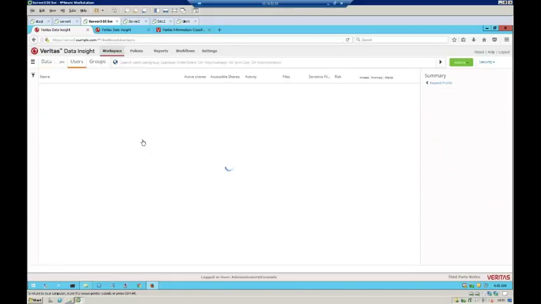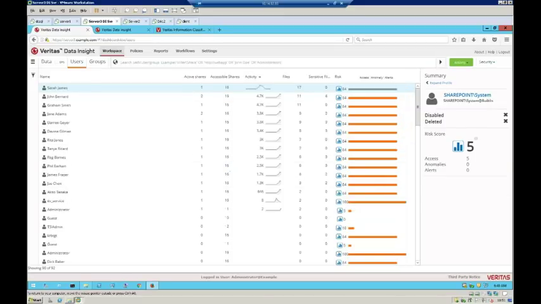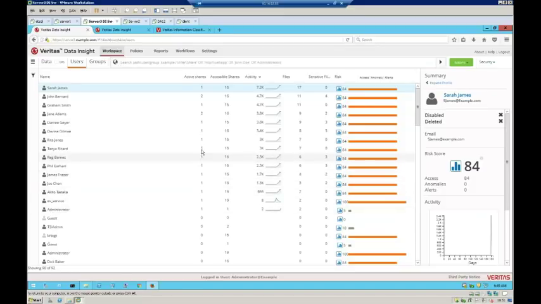So in terms of staying on security just for 1 second, we'll take a look at the user tab. And here we can see the users that have access and potential on the shares. And we have something called a risk analysis or risk score and a risk dossier. So if I take Sarah James, for example, we can see that she hasn't had any activity on various filers, and suddenly there's a peak in activity. So let's expand her profile there.